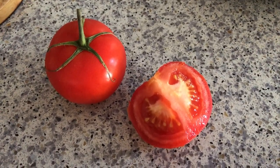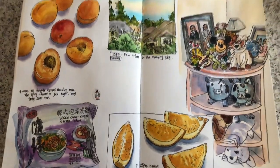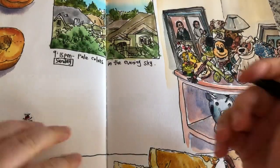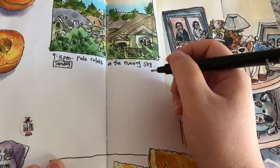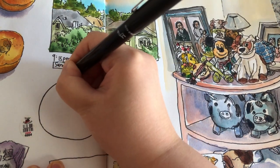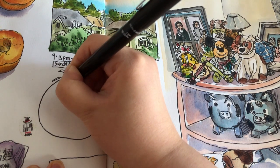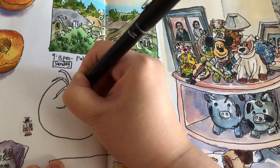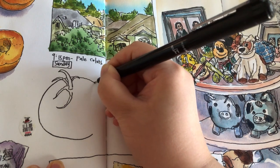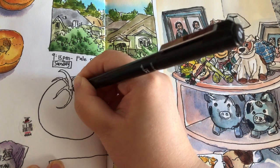Okay, so I found these tomatoes in the fridge and I will sketch them in the last little space on my art journal spread, right over here. So I kind of visualize the sizes and placement on the white space first before I start drawing. I'm gonna start drawing the full tomato first, starting with the outline on the left hand side and connecting the stamps right on top. And then drawing the right hand side of the tomato, finishing the stamps.